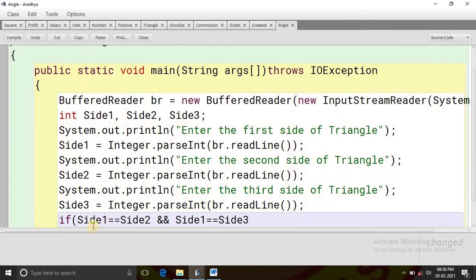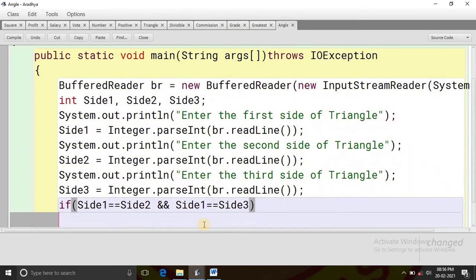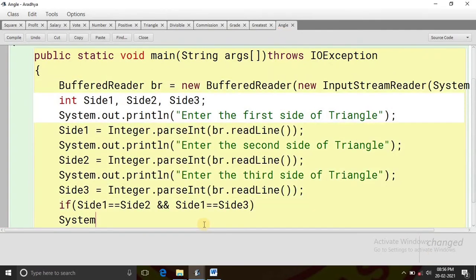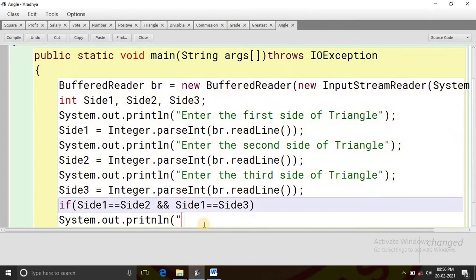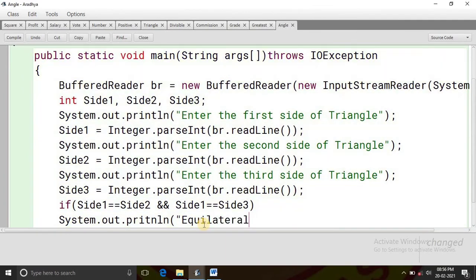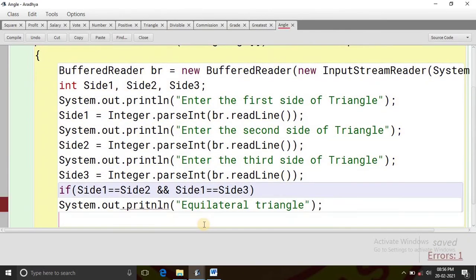If side 1 is equal to side 2 and side 1 is equal to side 3, it means 1, 2 and 3 all are equal. A print statement will be there, system.out.println equilateral triangle, because we know that if all the sides are equal, it will be equilateral triangle.